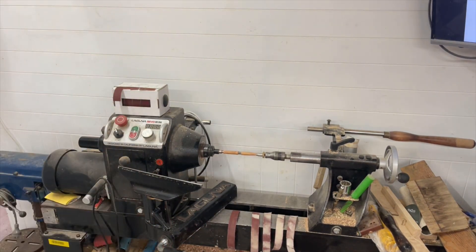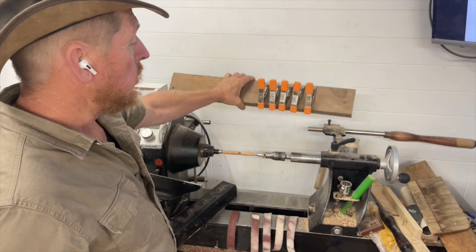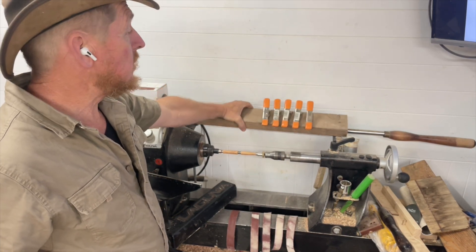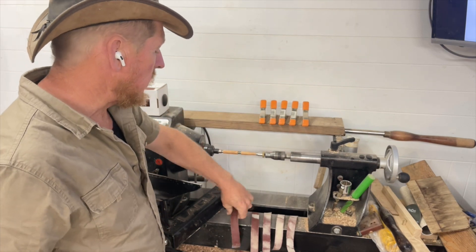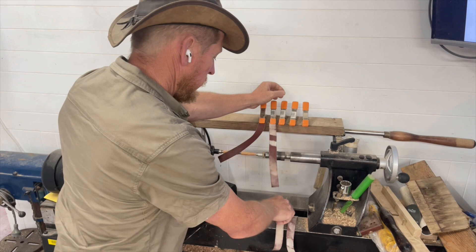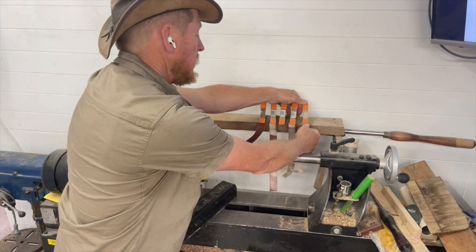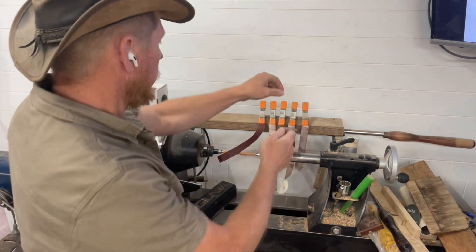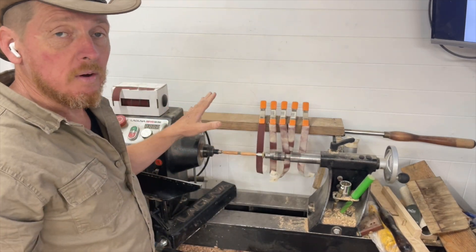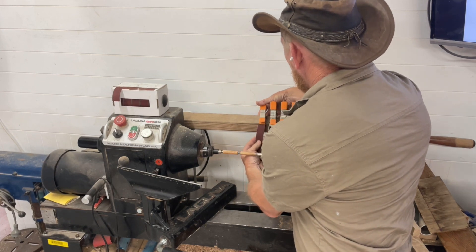In more recent times, I came up with this. I've got these clamps here, that are just screwed onto a board, which in my case I can just sit on the lathe, because I've got these little outriggers there. Depending on your setup, you might even be able to just pop it up on the wall. Now quite simply, I can just pop them in there. I think that was number three that fell on the floor. I'm doing this reaching across so you can see what's going on. And this is what I do now, and I find it quite effective. I'll be standing here, and it's very easy, just thumb on, stand, pop it back in, grab the next one.